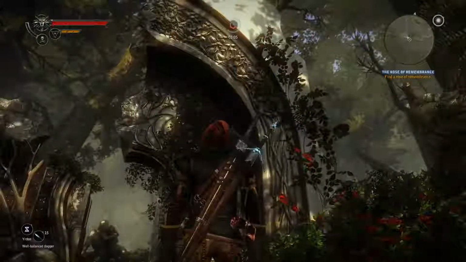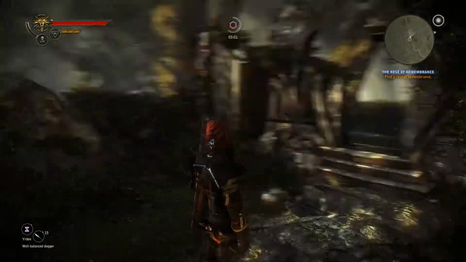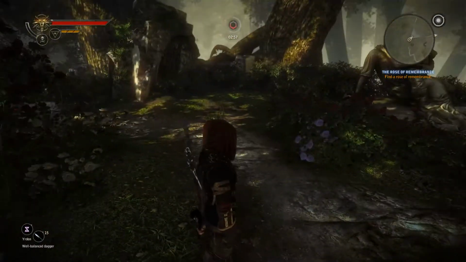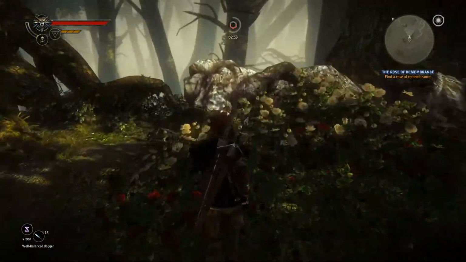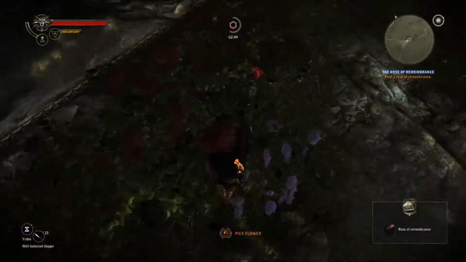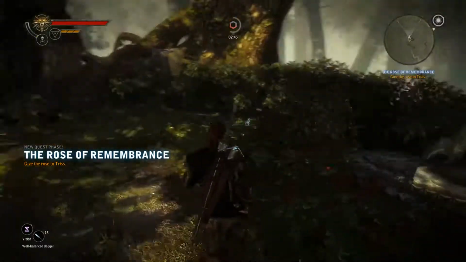Wow. Yeah, it looks very nice. I'm digging elven architecture from what I've seen so far. Are any of these a Rose of Remembrance, perchance? Like this? Can I pick this up? Oh, look. Give the rose to Triss.